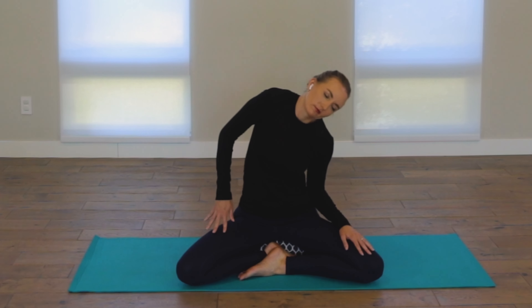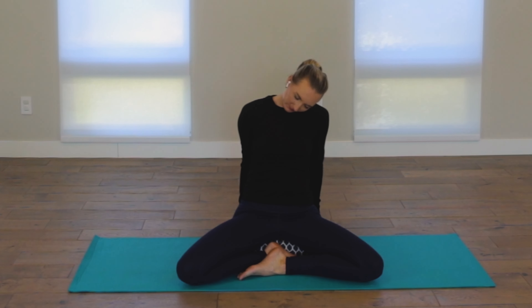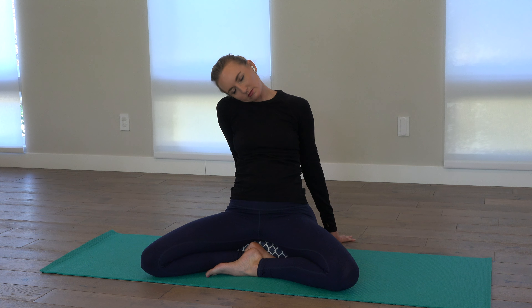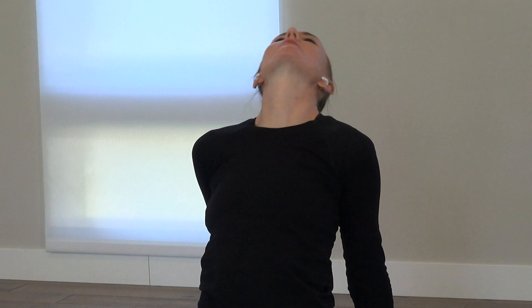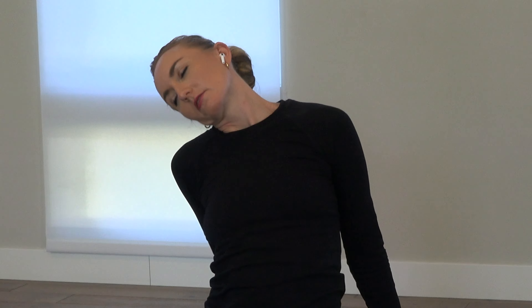Take your palms behind you now where you're seated. Lift the chin. Take it over to the right and then down and to the left, just opening the chest, opening the front of the throat. Make this an expression of how you're feeling deep within you. Eyes closed once you have the movement. And then maybe the chin makes a big half circle up towards the sky. I'm still kind of rocking my pelvis, so if that feels good, you can do that too.